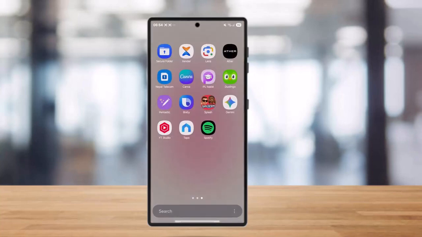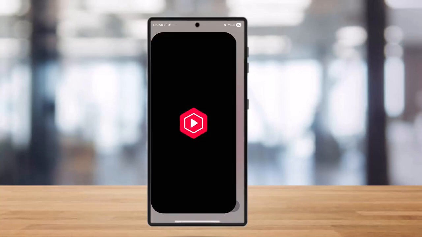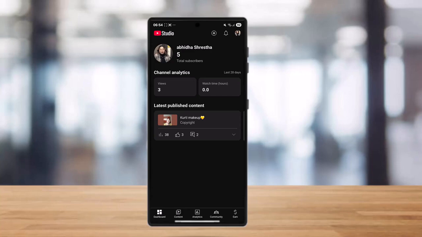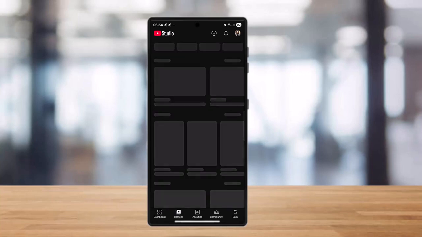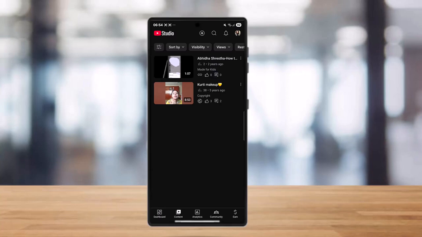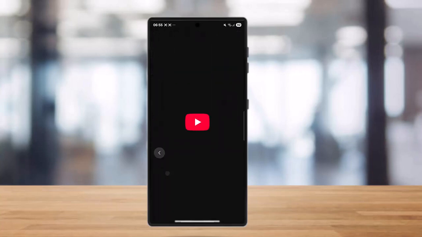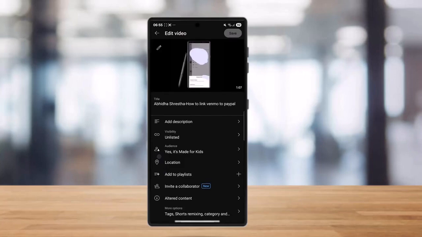So now for this you need to go to your YouTube Studio. Once you have selected the YouTube Studio app, you need to select the subtitles menu when it arrives, like when it is there in your videos. So if you're operating it from your desktop or something, you can get the subtitle section right over there.